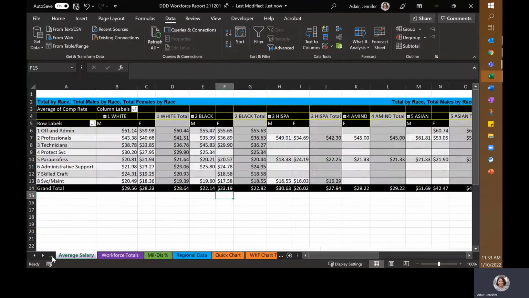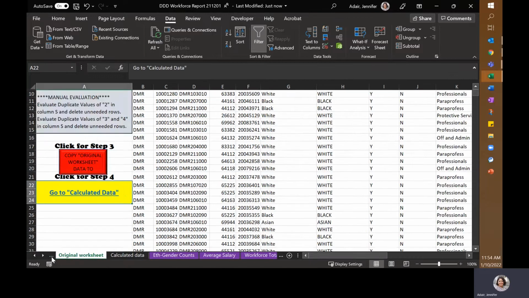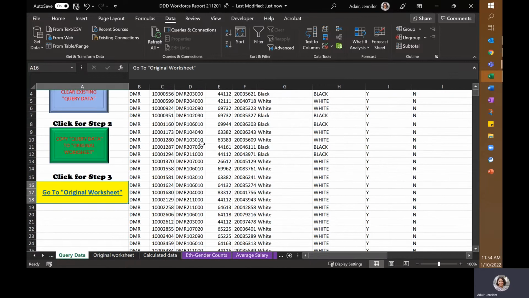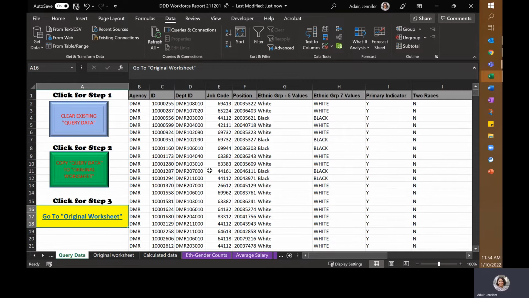So let's just remind you what this document is. So we'll go all the way to the front. Okay, so if you were doing this by yourself, which you didn't, I did it for you. So good news. This is your raw data that comes straight out of Oaks, okay? So we can run this report as raw data, but you got to put it in here because this little spreadsheet gives the ability to deduplicate if you have two or more races. It also does some conversion with some of the categories, so we have less unknowns, which is the goal. So this is the data.